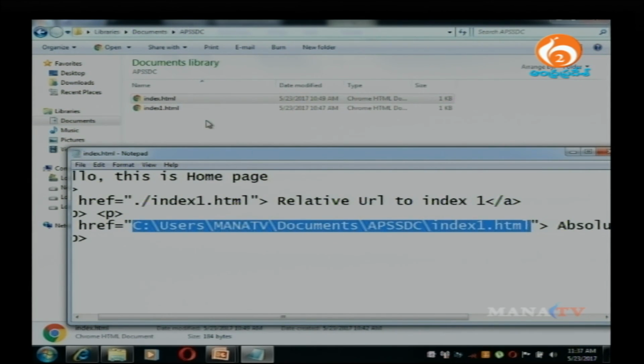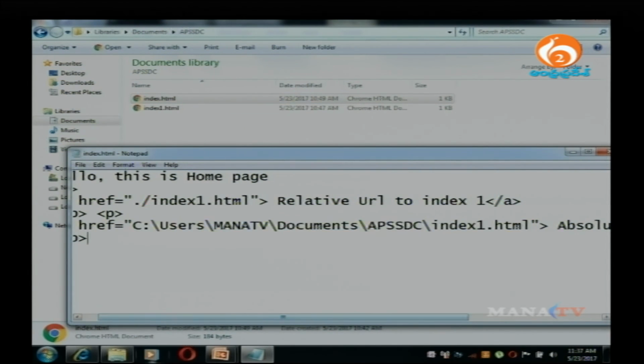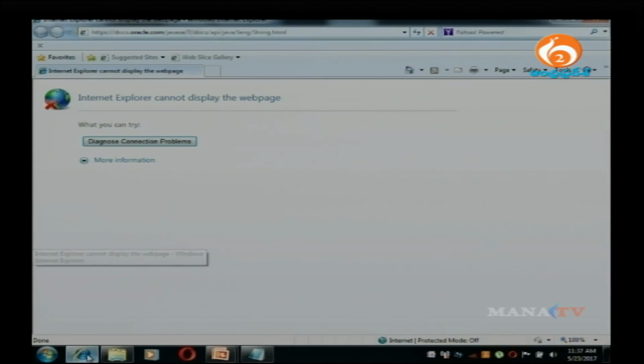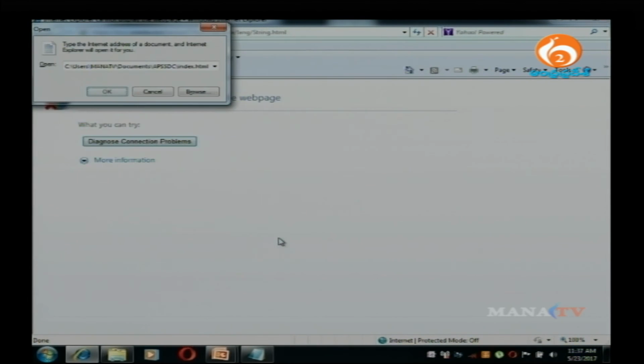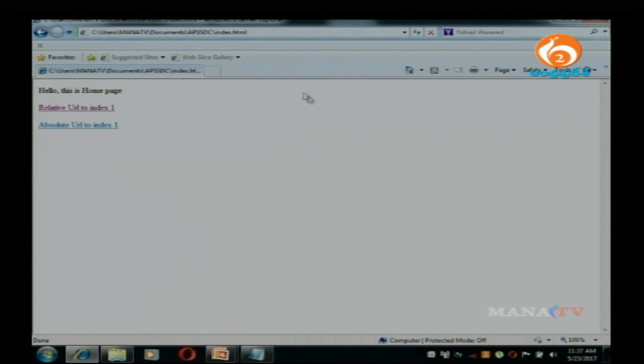So, now I will open index.html and try to navigate to index1.html. Okay. So, I open Internet Explorer and I am just opening this. Hello, this is home page.